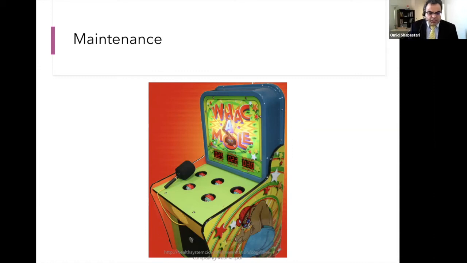So the last item I want to share with you is the maintenance. Think of a situation where you do a good job and you put some controls around the factors that increase your risk and subsidize them. This is like a whack-a-mole type game. When you subsidize those, automatically other things which may have some interaction with those factors will bubble up. That means that for any of these models, you have to have some continuous control over how they perform well. And if their performance is jeopardized, it might mean that either you have to retune your models, or you have to introduce additional factors to the model that might not have been of importance before.